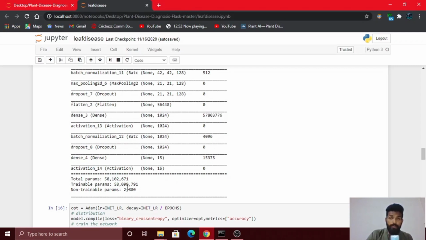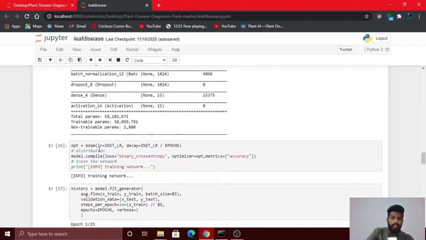Why do we have non-trainable parameters? You will ask me. In a CNN there are hidden layers, and each layer has multiple neurons, and each neuron holds data. When a layer goes hidden, all the neurons in it go hidden, so we can't train the data present on those neurons. This is why these 2880 parameters we can't train.